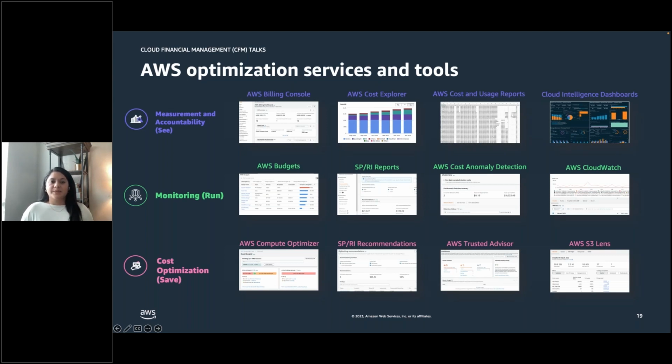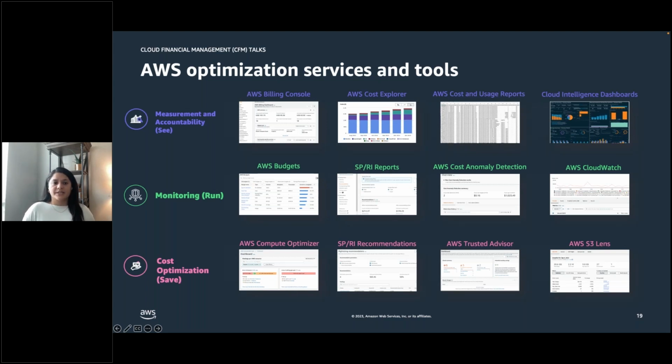Next is the AWS Cost Anomaly Detection. This is a free service which helps reduce cost surprises using machine learning by identifying unusual spend at the granularity level based on your specifications, and for a small charge can be notified via Amazon SNS alert notification.